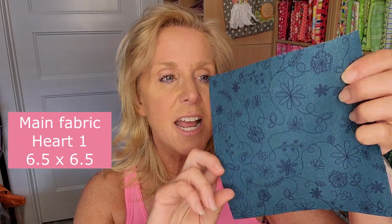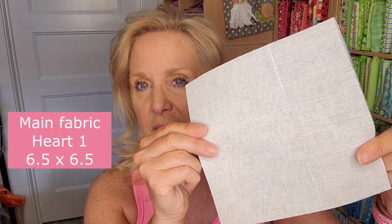There is this navy blue fabric with dark navy flowers. It's really like a bluish tealish fabric with navy flowers on it, and we're going to start with this at 6.5 by 6.5. Make sure to back this with fusible stabilizer to ward off puckers. 6.5 by 6.5 for your main fabric.